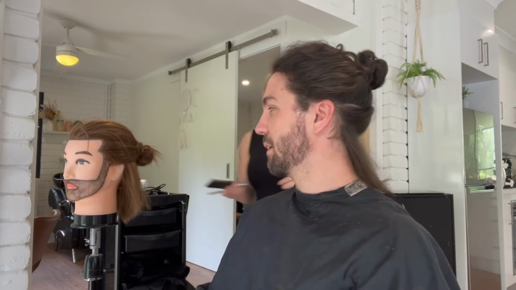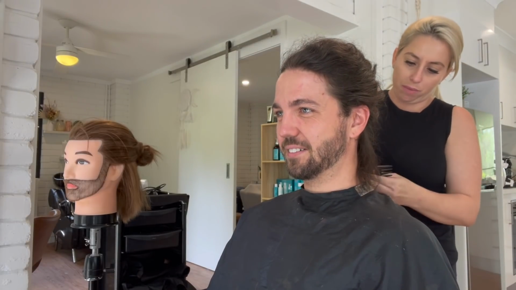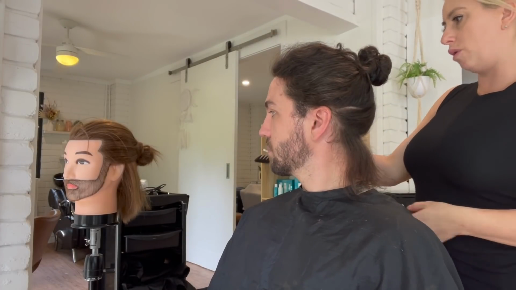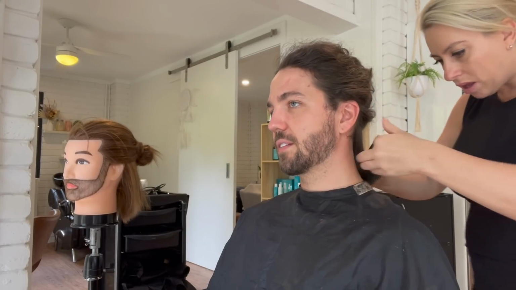I reckon go for it, like, I reckon do it, because I think that's what the look needs. Well, we get a bit more of that look where it looks like it's fallen out of the pony when you want to wear more up as well. You know how you get those little wisps? Yeah, no, I think that's good. Photo or just show you in the mirror? If you can just show me in the mirror. Yeah, we do. Yeah, that's awesome.